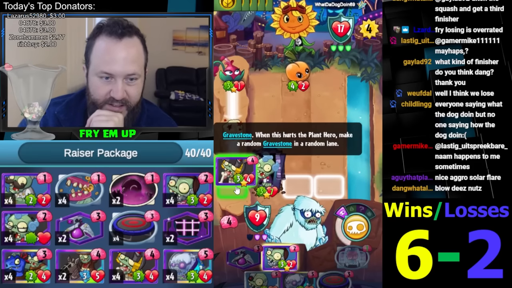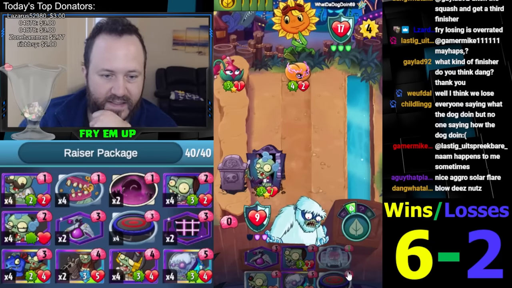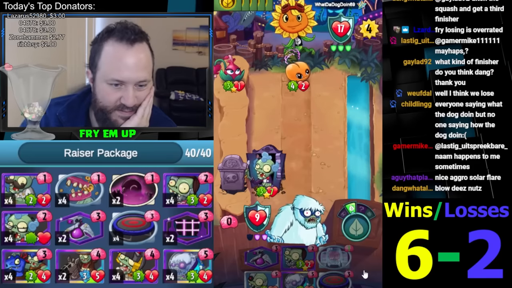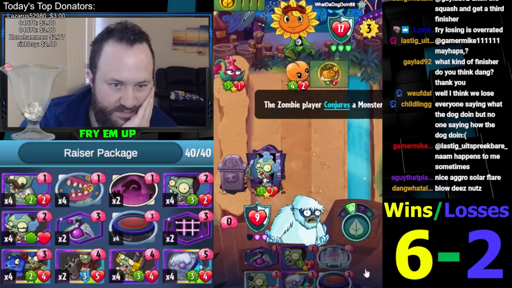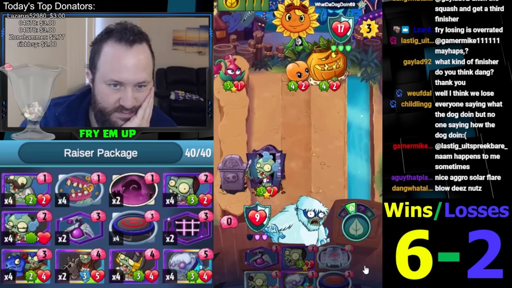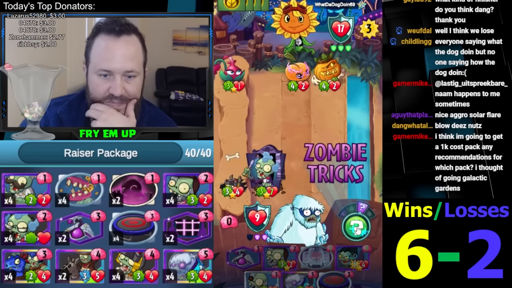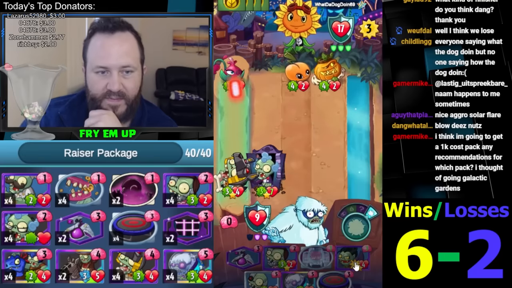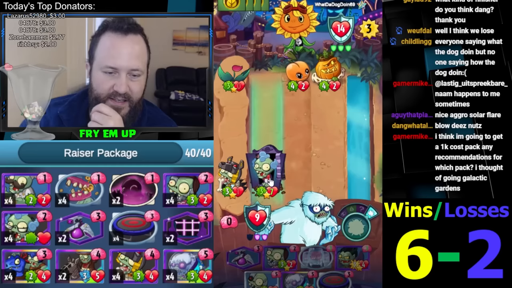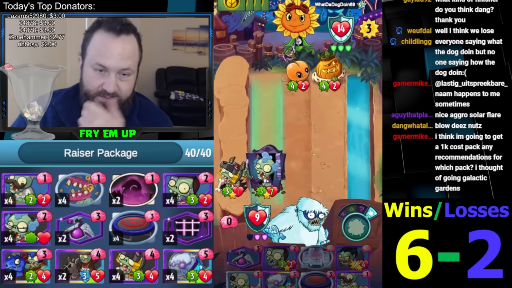So we Tomb Raiser here. And then we Cryo Yeti. This is still doable, but he can get us down to one health here, which is ridiculous. Conjure six, cheaper. I'd love to get some kind of just heal or something. I don't know, a cheap zero drop. Yeah, that's really good.